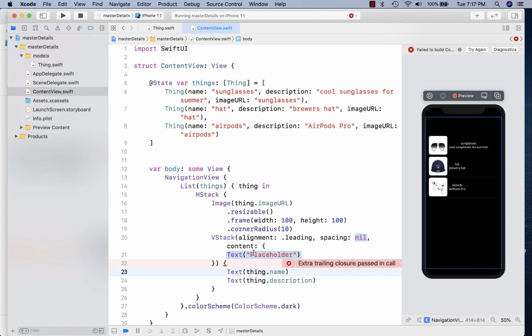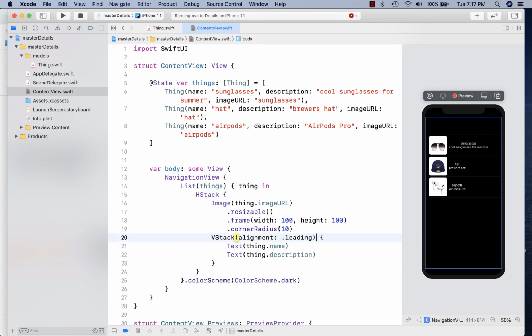I don't actually need all of that stuff, I think I just need the alignment. There we go. So now I have that vertical stack for the text.